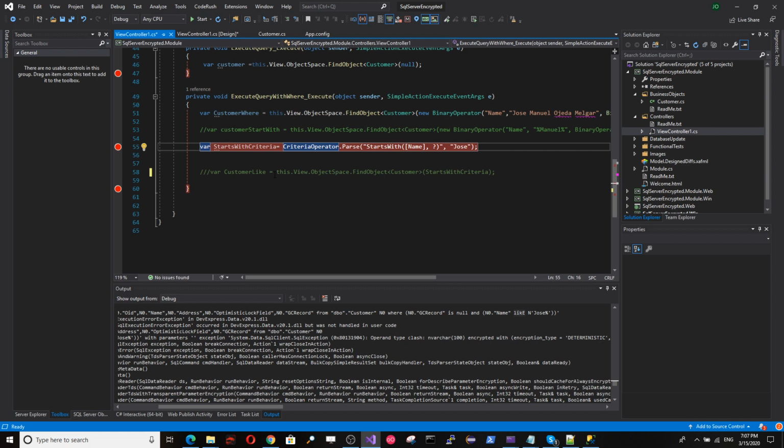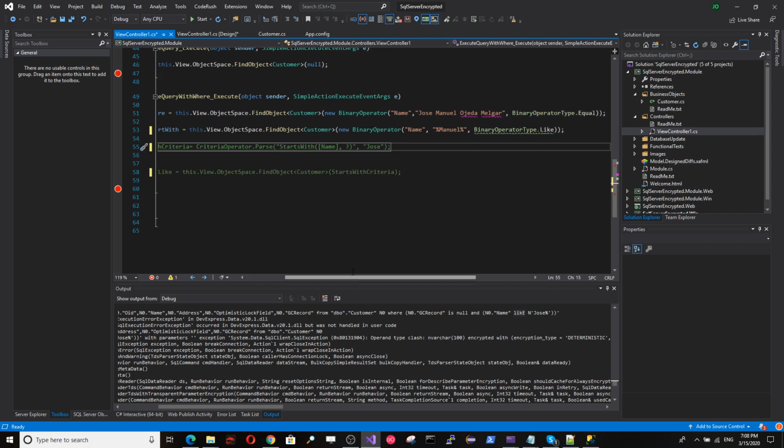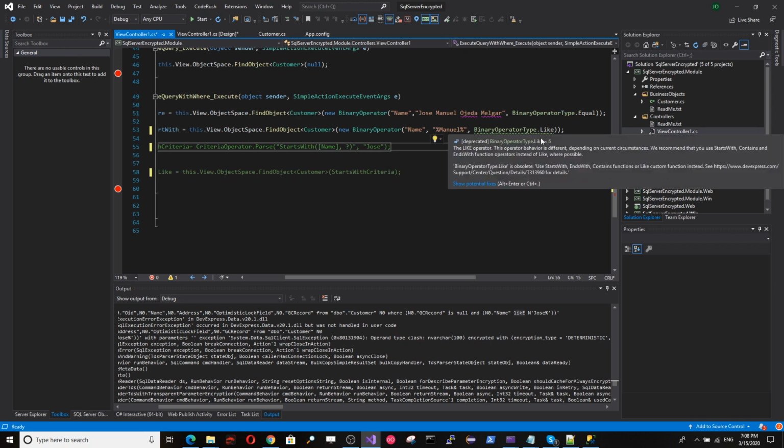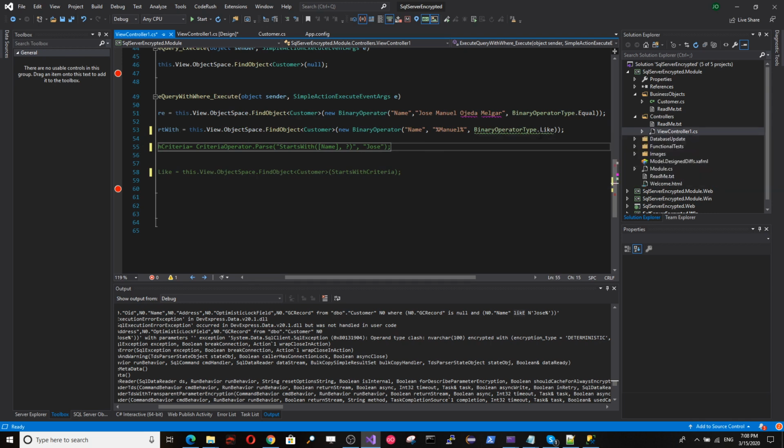So I'm going to show you also this one, that I know doesn't work because I tried it before, but I wanted to show you. So this is not a start with, which is a function operator. I'm going to use a binary operator with the old version of like, that they say there you should not use, that you should use a start with or end with, but I'm going to use the old version.